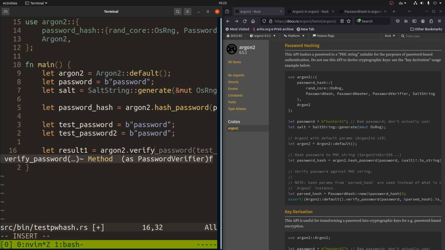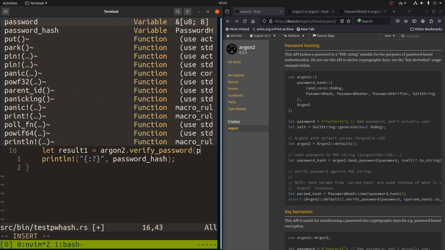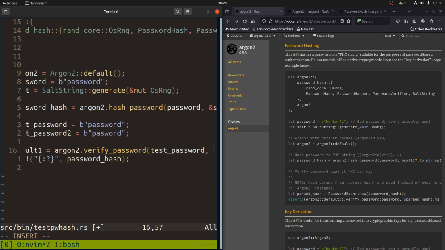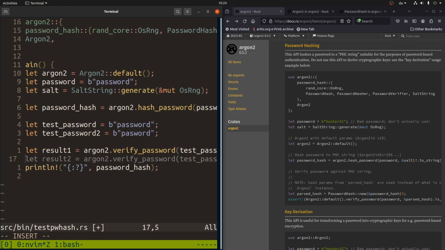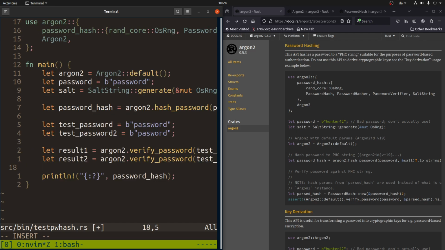So we reuse verify password, we run it on the test password, and we run it against the password hash. And we can have result 2, and then we can print them.